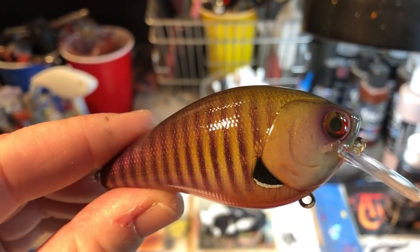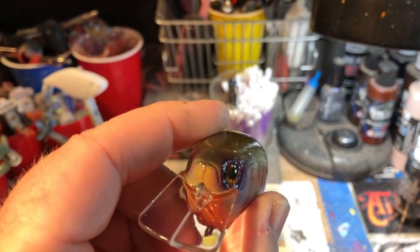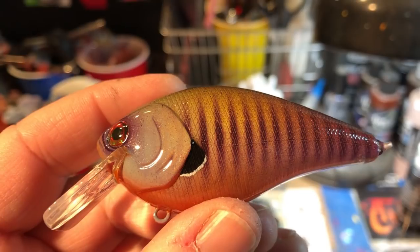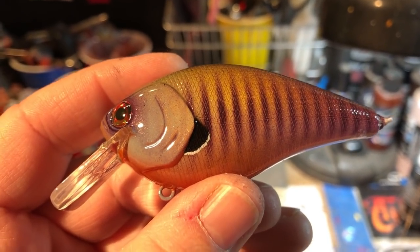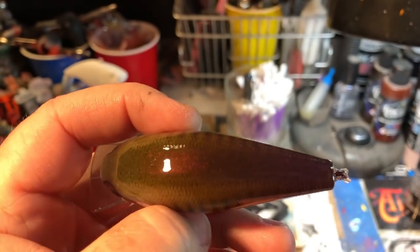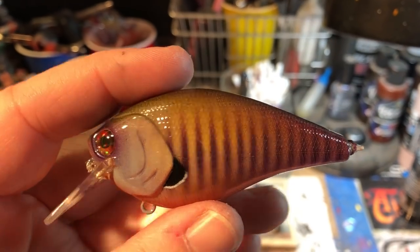This little knucklehead will dive to three and a half to four feet. It's a 2.5 square bill pattern - just a standard run-of-the-mill bluegill but super effective. Yellow, blush, orange on the chest. These are pressed from that Lucky Craft mold. Technically there's not a whole lot of white trim on a bluegill - just a black ear flap - but adding a little white adds more detail and flash. We've got an olive green pumpkin with a little bit of gold mist on top.